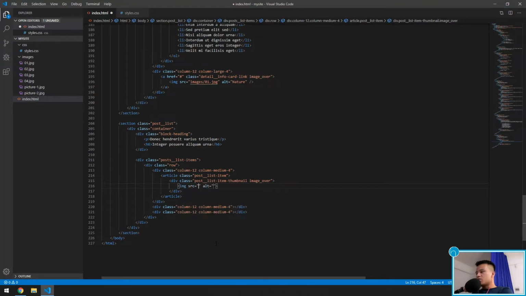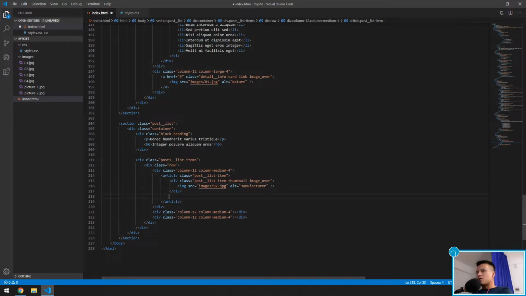Inside we have the image tag with the image 02.jpeg. Okay, so I can set the alt to manufacturer.